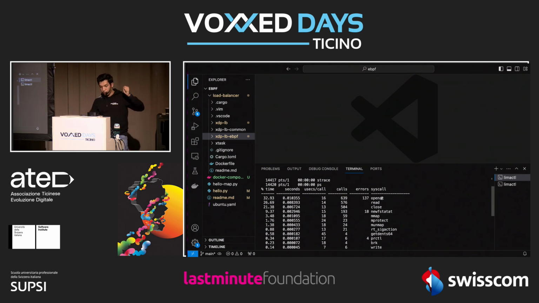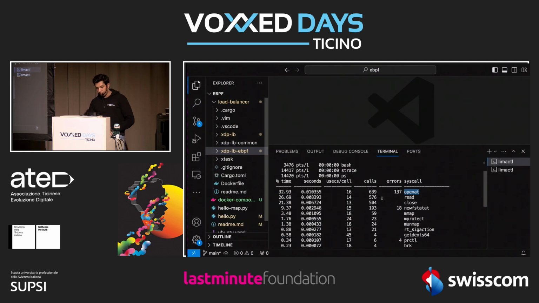And for example, the openat command, which tries to open something, probably I need to make it a little bit bigger, got executed about 600 times. Because it's fast, we don't notice it, but there's a lot of interaction happening between the little program that you execute in the user space and the Linux kernel. So that's basically it. The Linux kernel is the brain that empowers everything that you run in the user space.